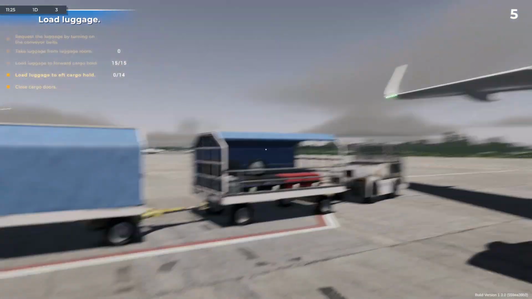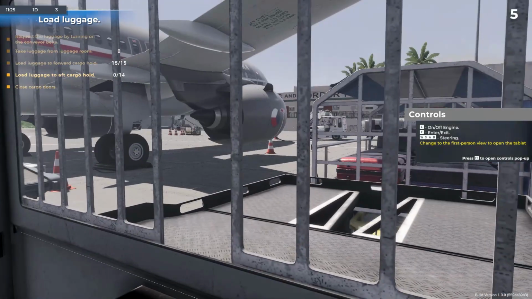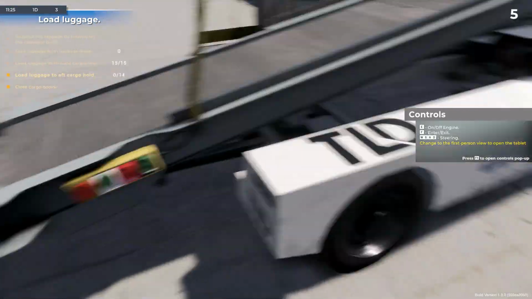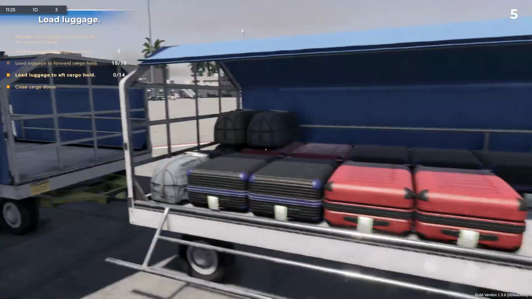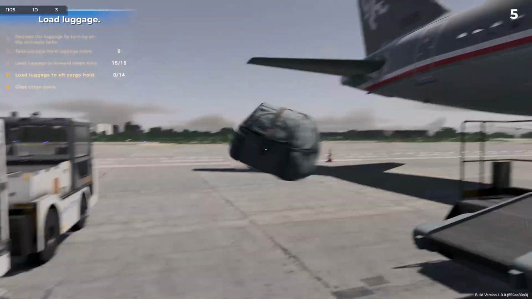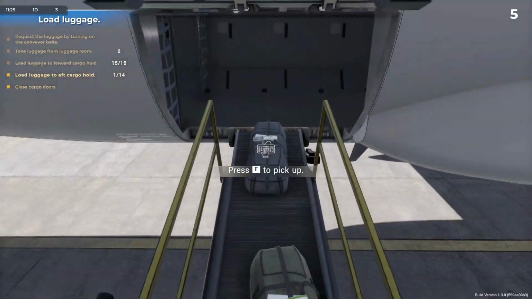There. Now we gotta drive to the rear. Literally right here. So we'll just stop right there. Enable belt. Change direction. Belt. And then we just put them in bag by bag. Like I said before, duffel bags first. Always duffel bags first, because since the duffel bags are the smallest, they go in first.